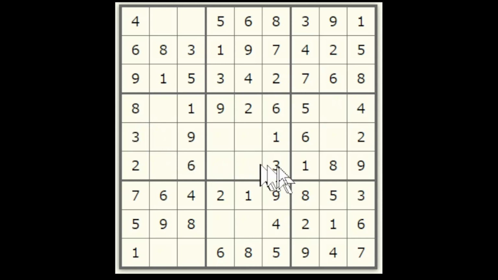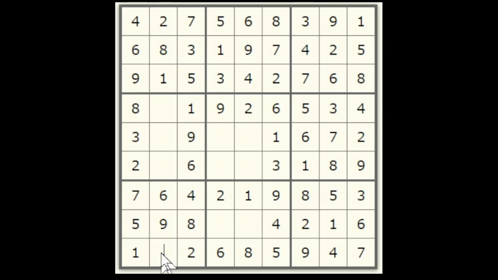The 3 here and the 3 here gives us a 3 for this column. And the other digit that we were missing, of course, is a 7. It goes here. And remember how these two are supposed to be a 2 and a 7? And since we only have 2 empty cells in this column now, and this one, for obvious reasons, can't be a 7, it therefore must be a 2. And the 7 will go up here, and the 2 here.